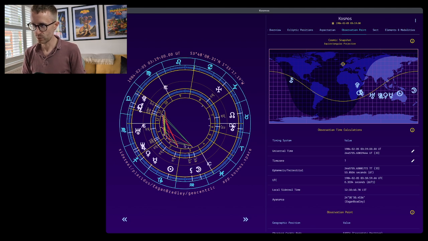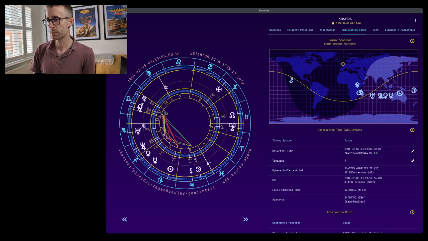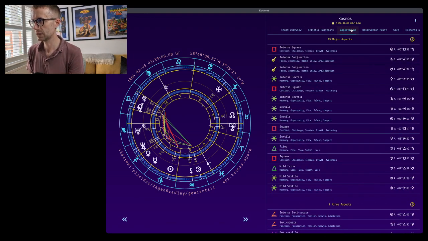In the middle, we have something called aspects. This is when planets make interesting angles to each other. The strongest, most positive angle that a planet can make to another planet would be a trine, which is a triangle. And you can see I've got a tab here called the aspectarian. You can see that there's a trine in my chart, and it's the moon separating. It's currently 3 degrees off a trine with Saturn.